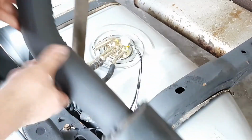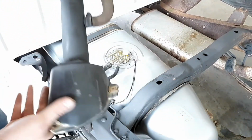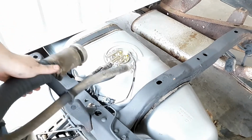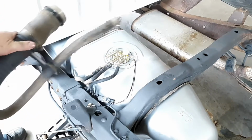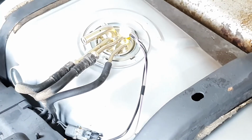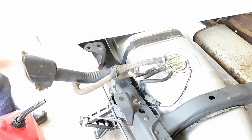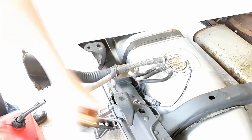Alright, so here is the filler neck hose. I've already painted it to keep it from rusting in the future. And this hose goes on right here. And then you got the filler neck hose right here. Everything should be tightened down now.